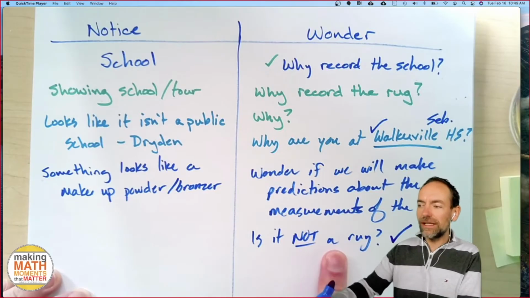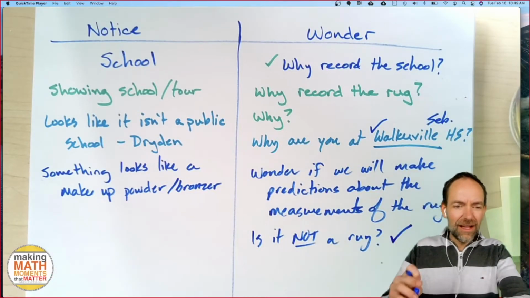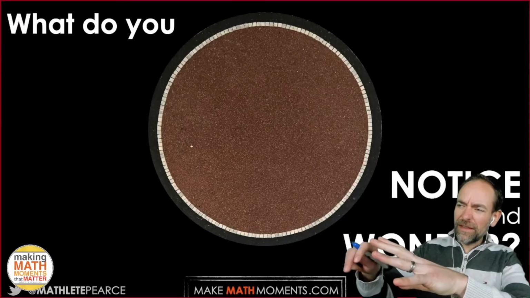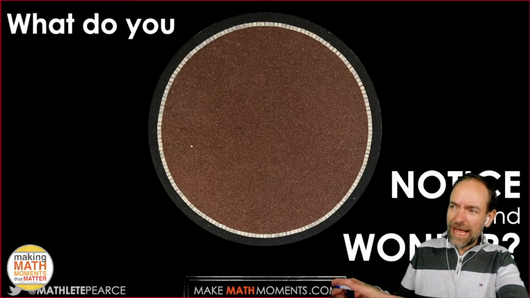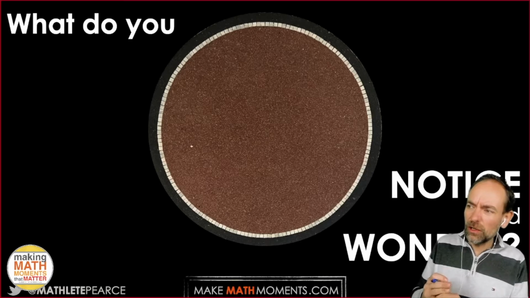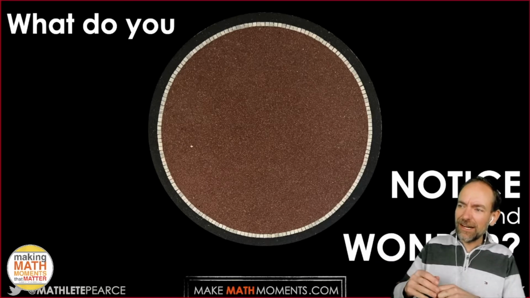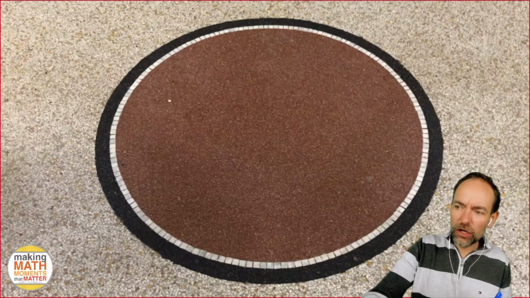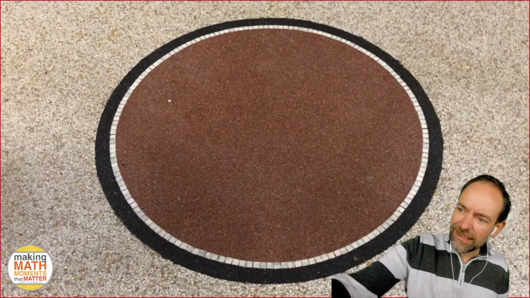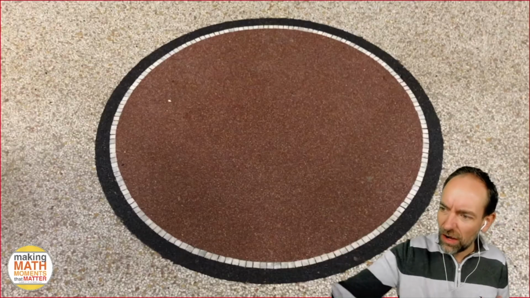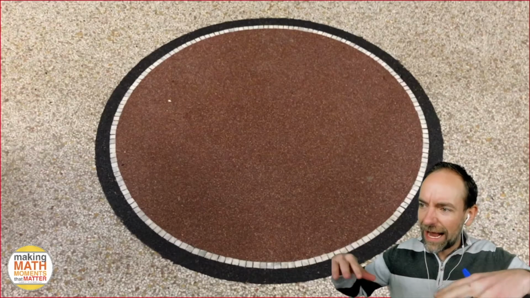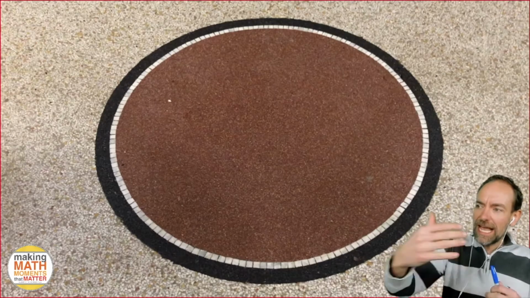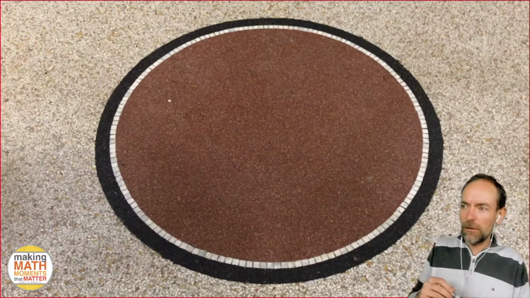It is actually a tile, like a bit of a mosaic in a way. If you look at it a little bit more closely, you'll notice that it's something in the floor. It's actually a part of the floor. And if you look at this image here, it looks like a rug on the floor, but it's actually in the ground. It's a really beautiful little compliment to the entrance of Walkerville High School.